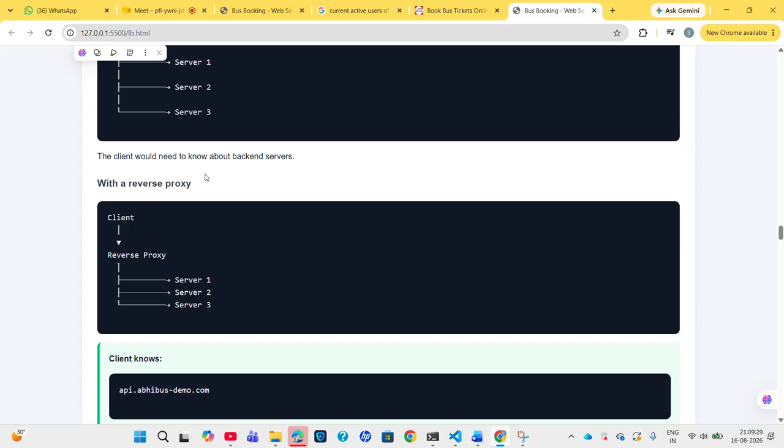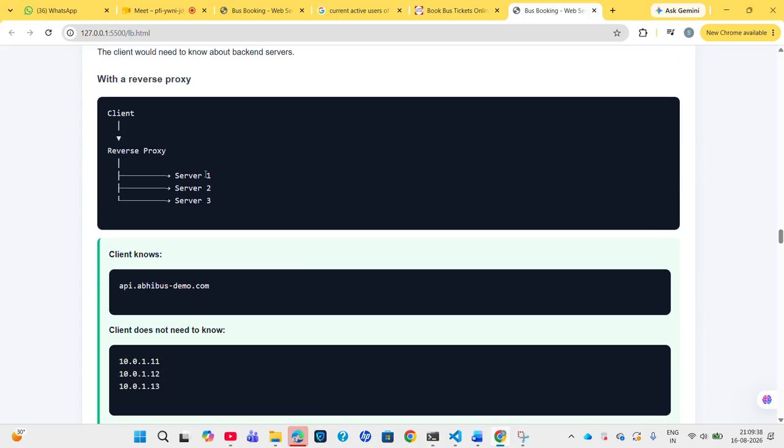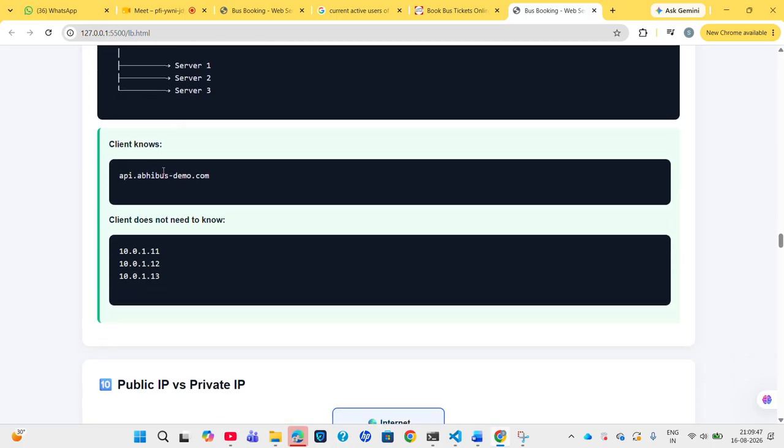It will only come through the public IP address, the reverse proxy IP address, known to the client and known to the backend server. And handling those requests to the correct user, that the reverse proxy will take care of.